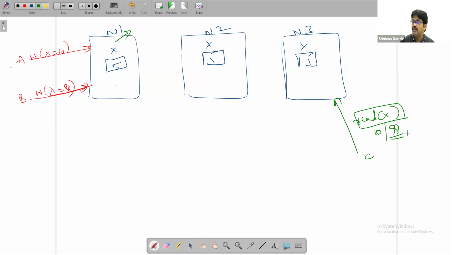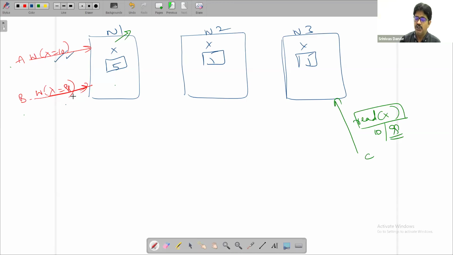If C is getting 10, I'm not telling you the whole flow, that's what you're not picking up. See, for example, you consider that the first two, x10 and x99, are given in the real-time order. This is the first, this is second.